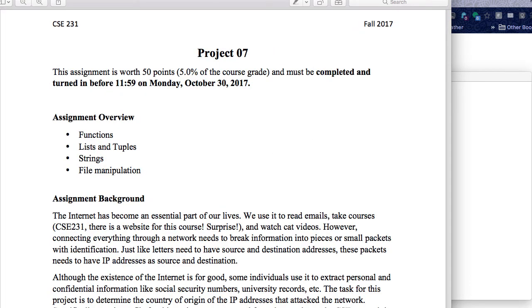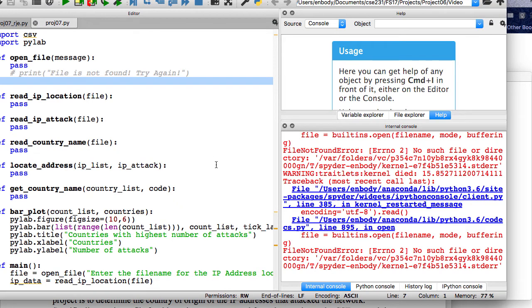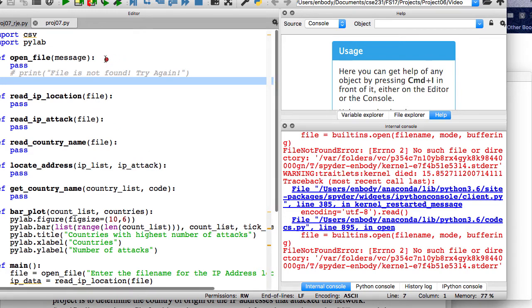If we take a look at the code itself, you will see some familiar things in there. Open a file, you've already got that kind of code. Then we read the IP locations, the IP attacks. Those are my 3 files. And they result in 3 lists.